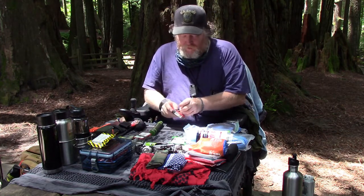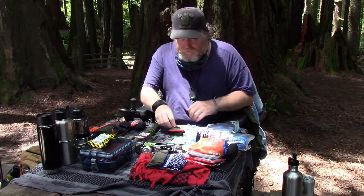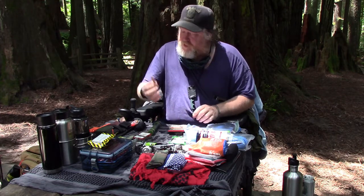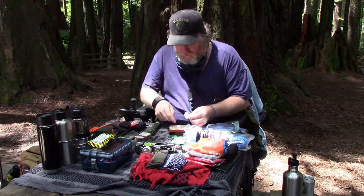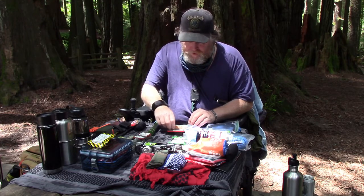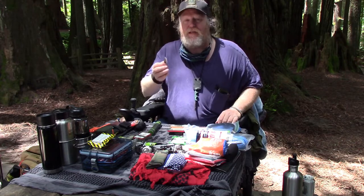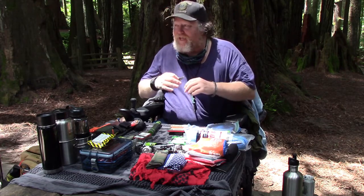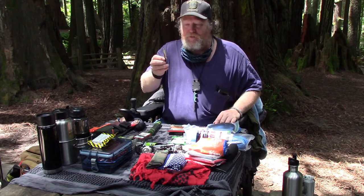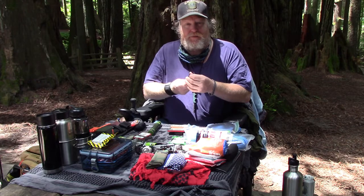If you want to get a little bit more creative, this is a fire kit that I built. Got a couple of sticks of fat wood. There's another Bic lighter in there. A ferro rod. And just for processing that fat wood, in case everything else I have that's sharp has been lost, I have a little bitty knife that I made in my garage. And this is pretty damn sharp.